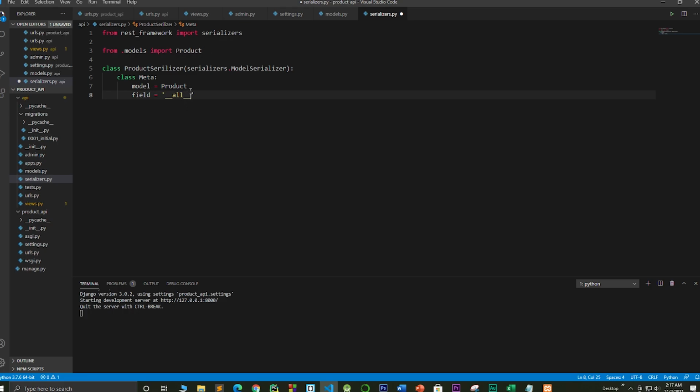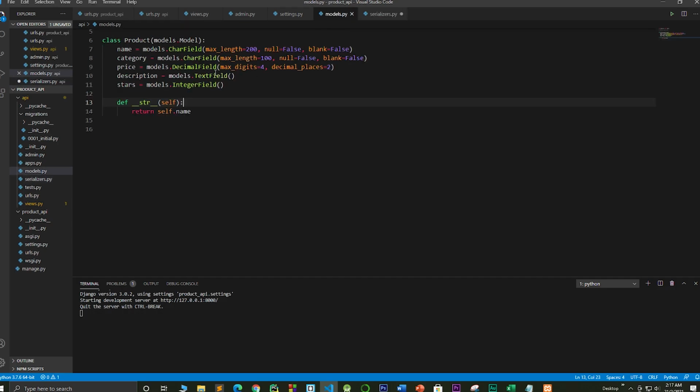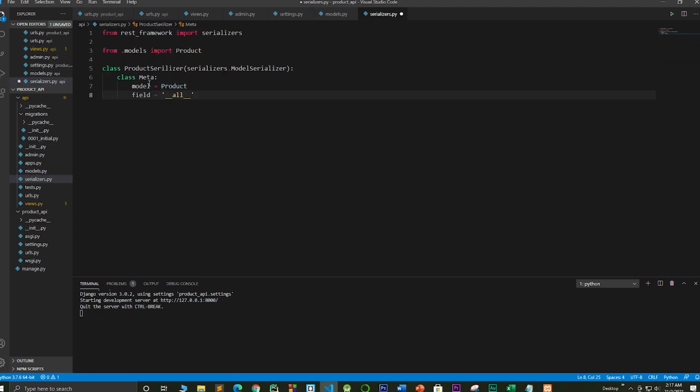So all the fields we want in our product model, name, category, price, description, stars, we want all the fields in our product model to serialize. That's why it is ProductSerializer.